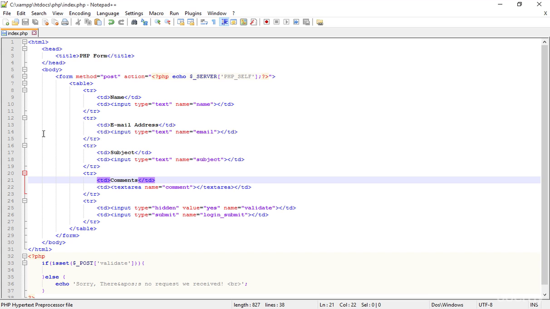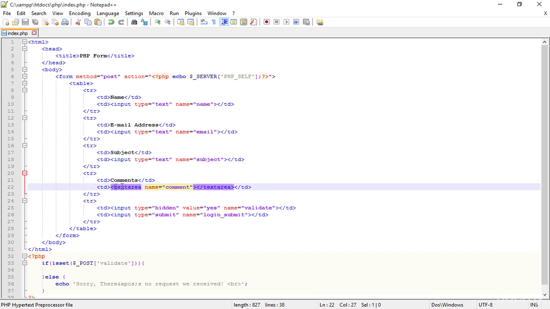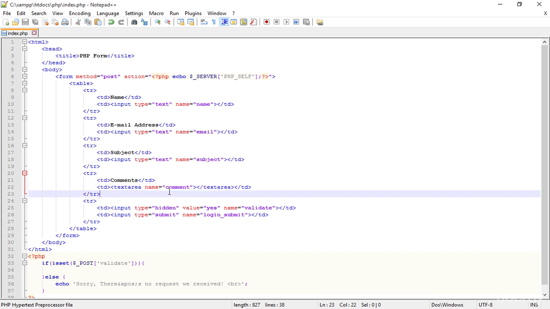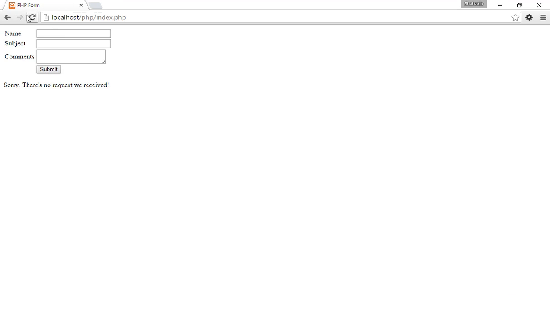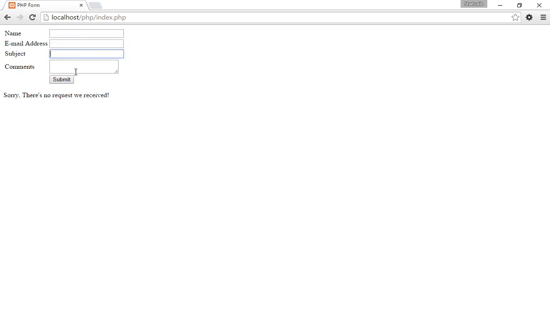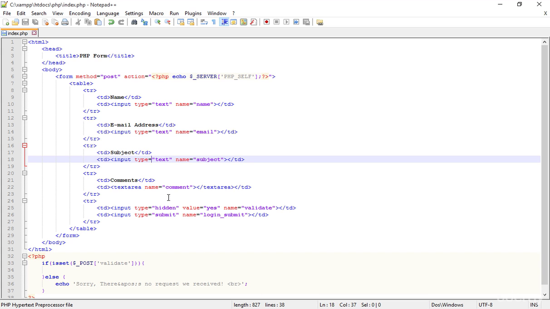Actually the login panel was bounding us in some specific and limited ways, but right now, inside the comments area, I just added the text area tag to get unlimited text, not in a single line like the input type text. By the way, when I go to the browser and refresh that, now I'm getting this. I hope you like it, but how to work on that simply, or why do I need that.